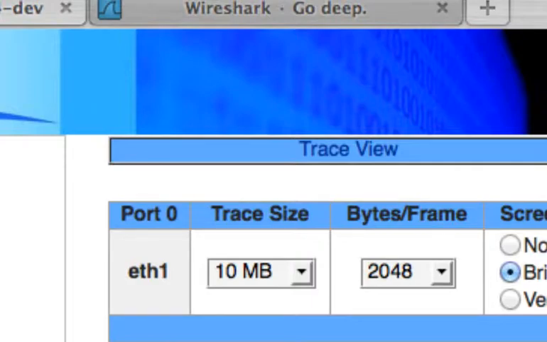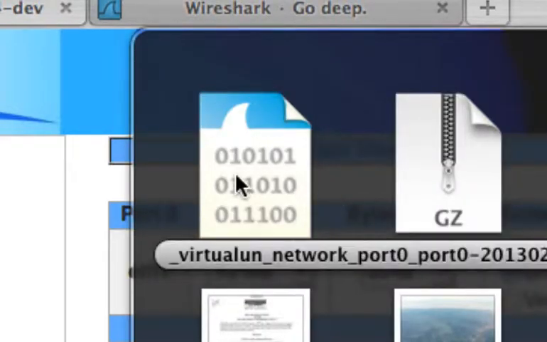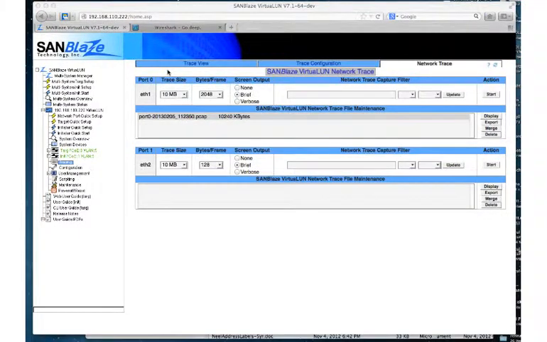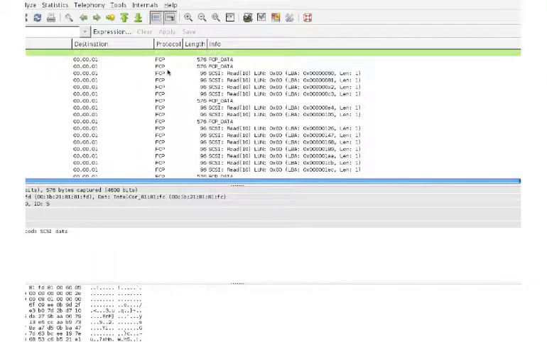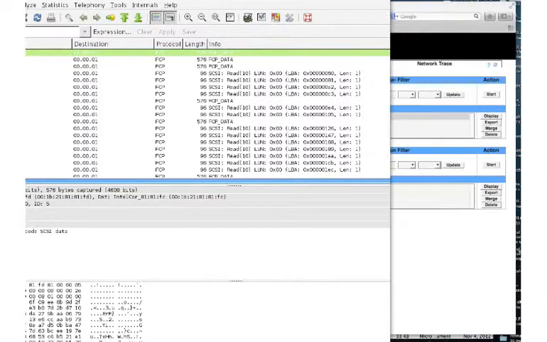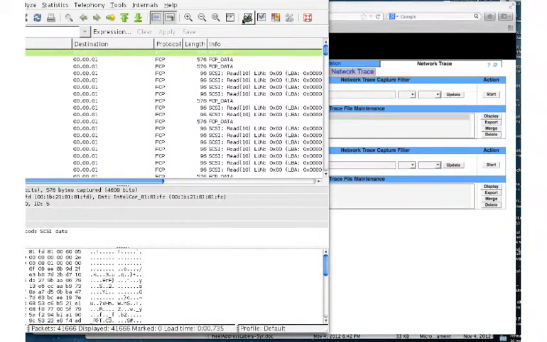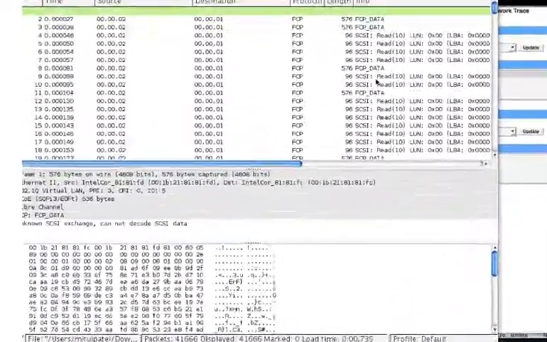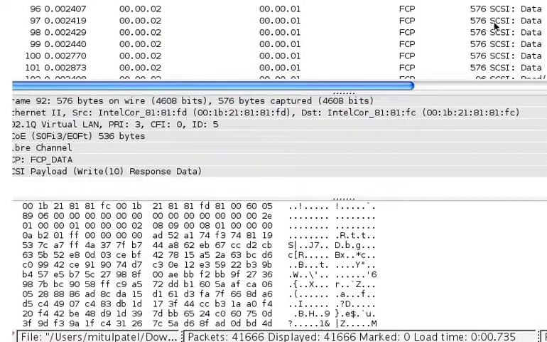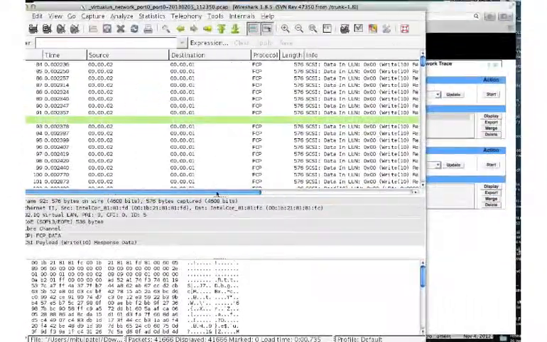It should load automatically in Wireshark since I already have the viewer installed. So I find the trace and just click on it. Wireshark will then load and display the trace. So as you can see, all the data is displayed here, and you can use all their built-in filtering and sorting capabilities and searching as well. This is a good way to get a good view into all the data and all the traffic running on a certain port.